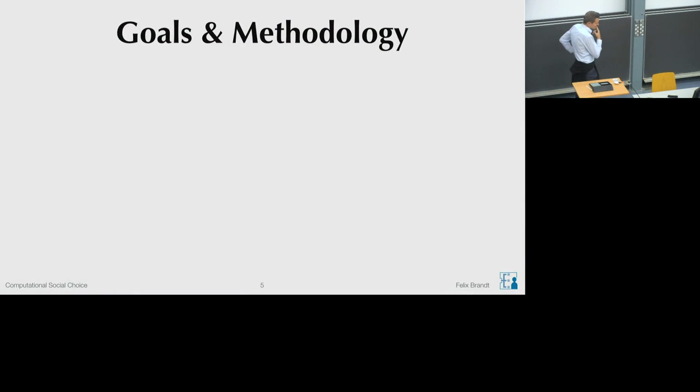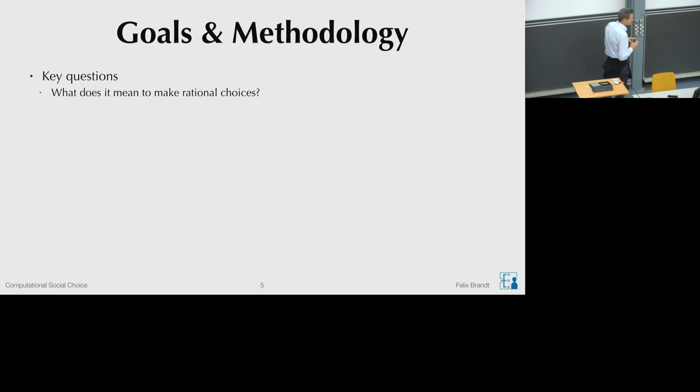Okay, so what are the goals of this course and which kind of methodology are we using? First, regarding the goals, some of the key questions that we would like to answer during this semester. We are going to start all the way back with a single individual. While in general this course is about the decisions of many agents, so we will have many agents that have preferences, the second lecture, next week, will exclusively focus on individual decision making, because before we start on collective decision making, we need to understand individual decision making.